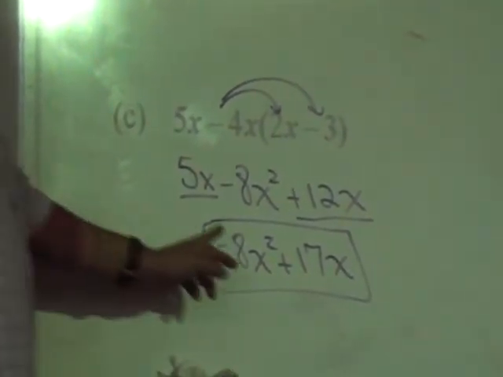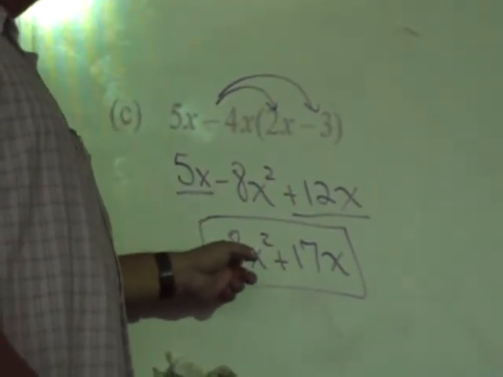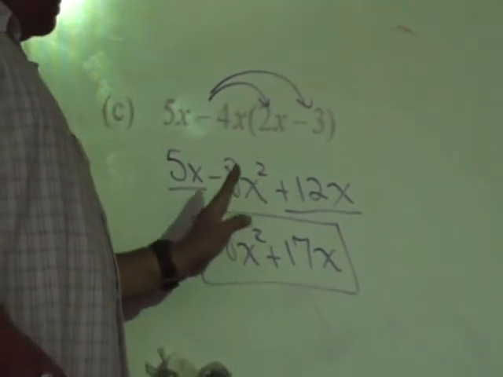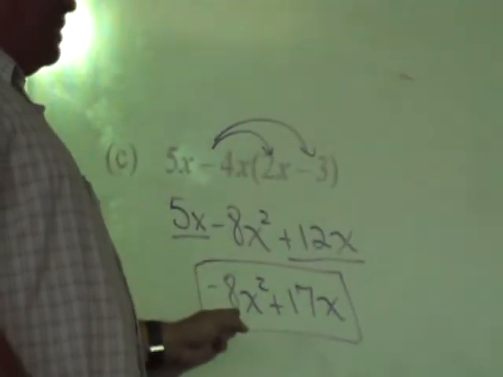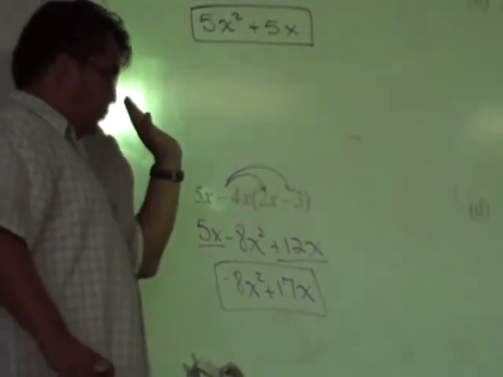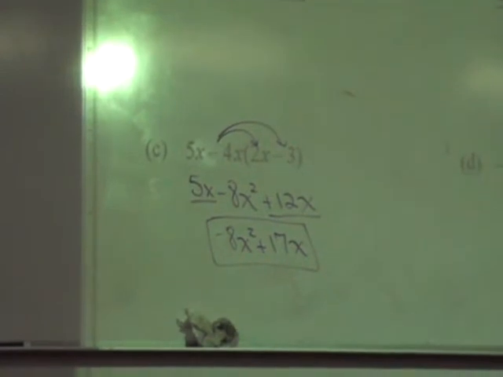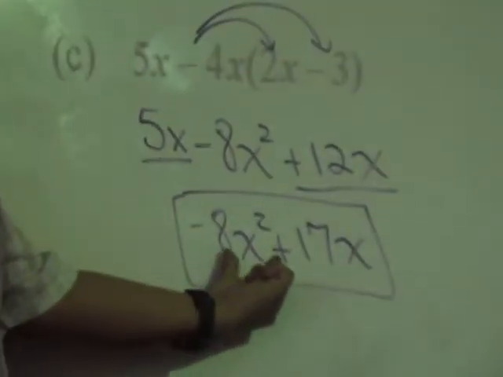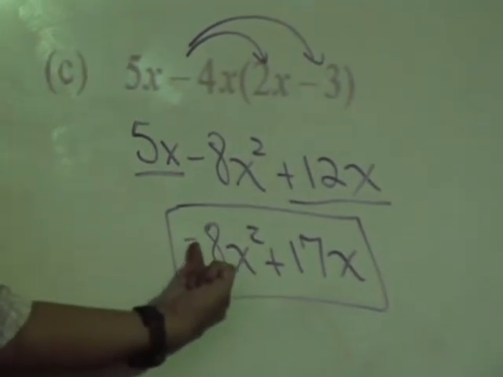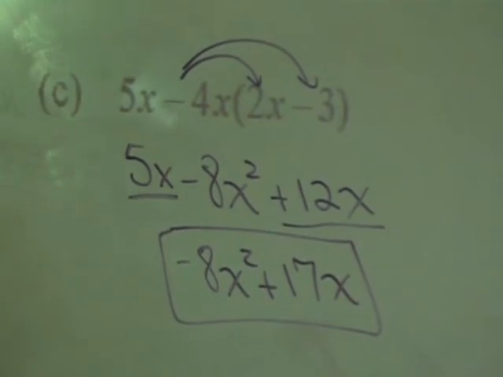But I just want you to get used to the fact that when we start talking about polynomials, we're going to write them in standard form, always with the highest power of x first. But if you wrote 17x minus 8x squared on the test, full credit. You don't lose a point for that, as long as we have the negatives and the positives. That's exactly right. The 8x squared must have a negative in front of it, and the 17x must be a positive. That's correct. All right.